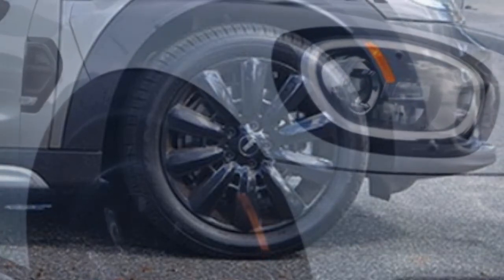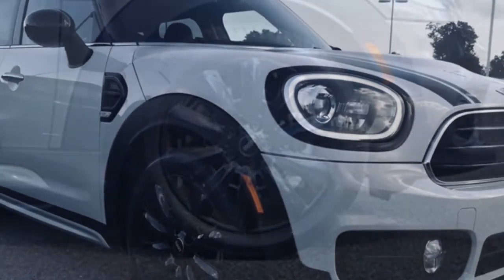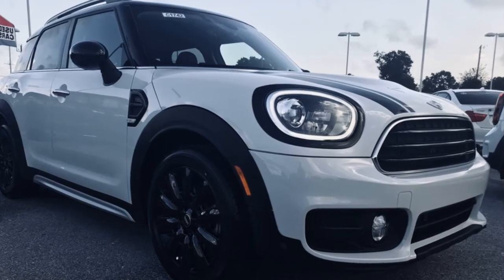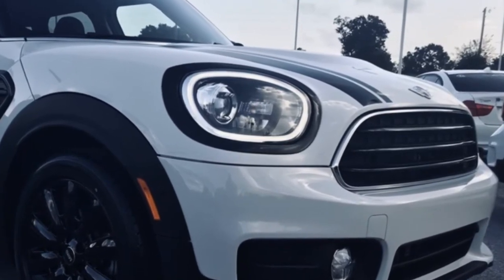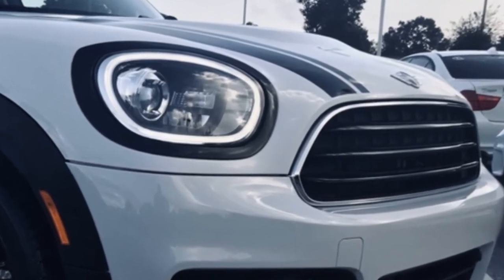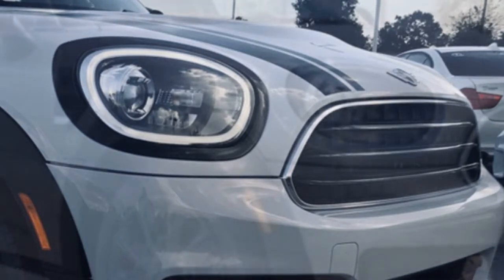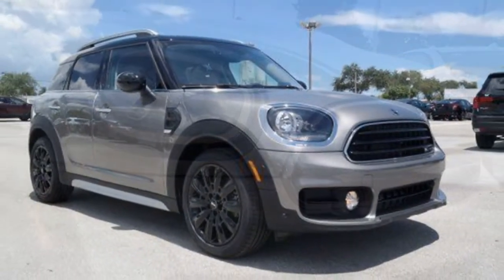It seems curious that Mini went to the trouble of launching a new plug-in hybrid for 2018 that offers, per the EPA, a mere 12 miles of electric-only range from its 7.6 kWh battery pack. To put that in perspective, the Toyota Prius Prime is rated at 25 miles on electricity alone, while the Chevrolet Volt carries a 53-mile stamp from the EPA. Even BMW's 330e, which uses the same battery pack paired with a torquier electric motor, nets a 14-mile score. We saw 27 overall. Blame our eager right feet.